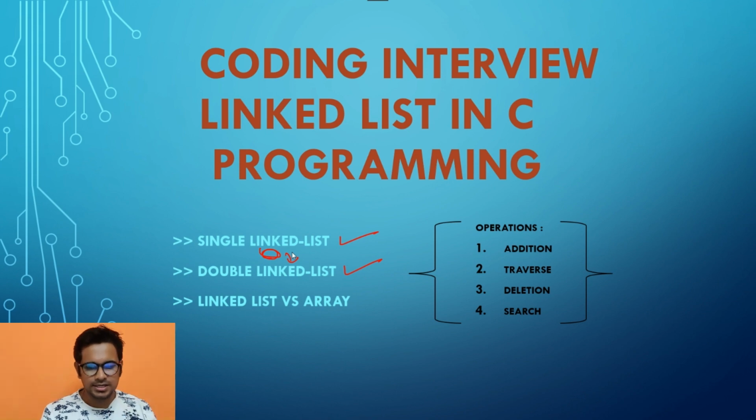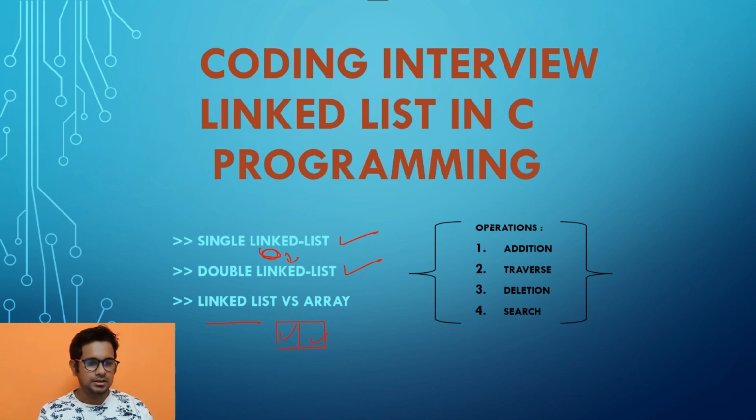कुछ नहीं है, easy है. Then we need to understand the difference between linked list and array. सब पूछते हैं linked list क्या है, array क्या है. So if we understood what is linked list, we know what is array, and I will show you how it is different in terms of memory also. So a good explanation will be given for this.